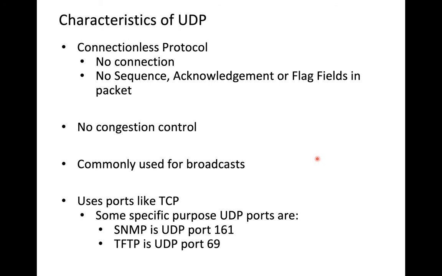As I mentioned in the previous slide, it is a connectionless protocol, which means there is no synchronization, no acknowledgement and things like that. There is no sequence number and no flag fields in the packet. There is no congestion control. As long as the sender wants to transmit data to the receiver, it will keep sending the packets, no matter whether they are colliding with each other, there is congestion in the way, the link is a bottleneck, or the packets are dropping. Regardless of that, it will keep sending.